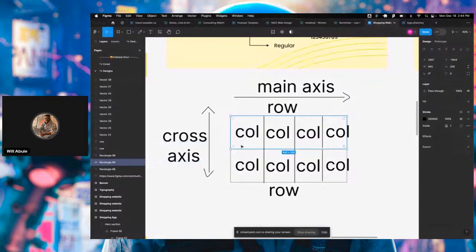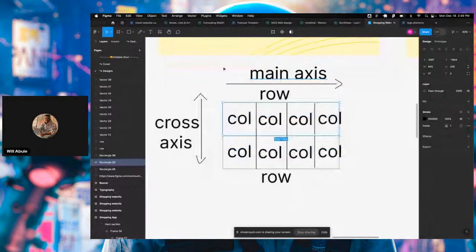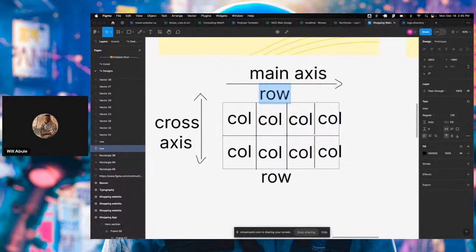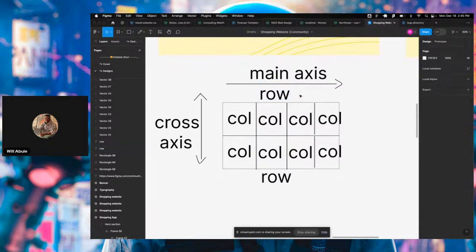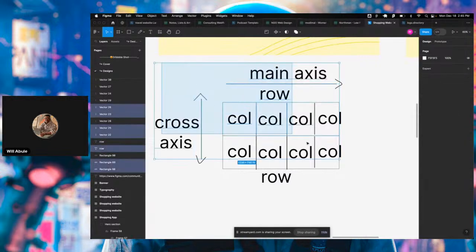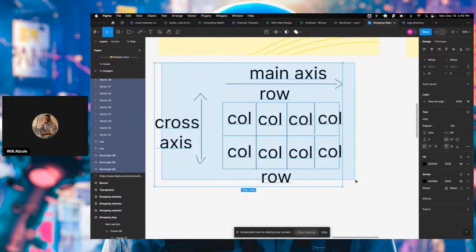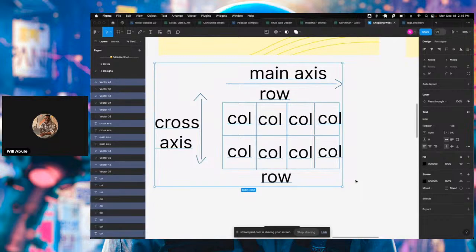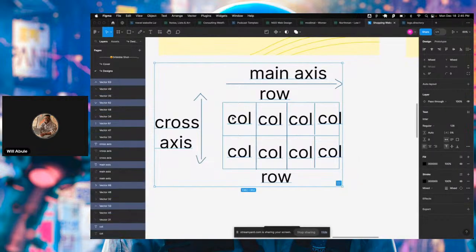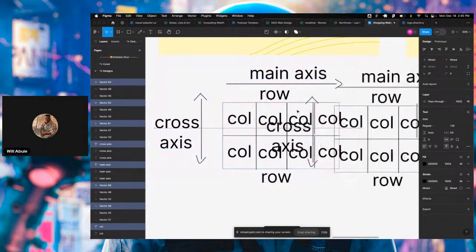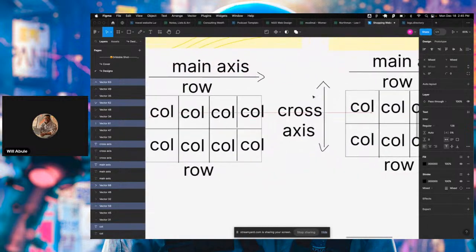So for example, let's just say with this diagram we have here, our flex direction is set as what? Row, right? However, let's have a scenario where our flex direction is not set as row, but set as column. So let's duplicate this and move it this way.